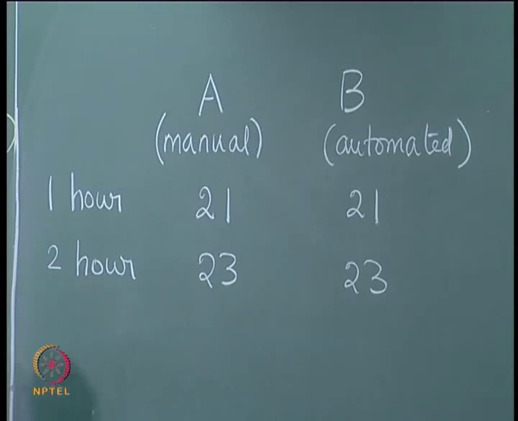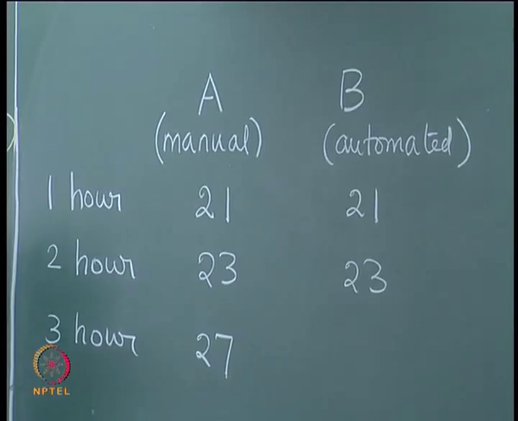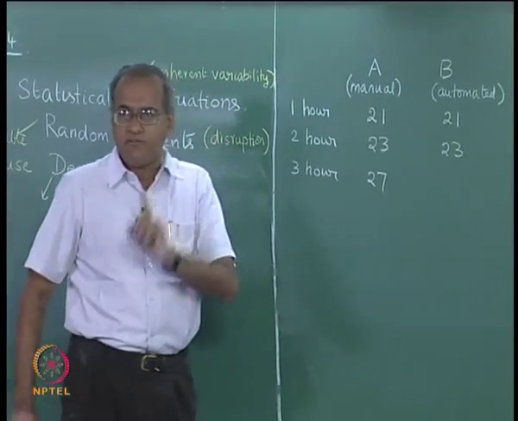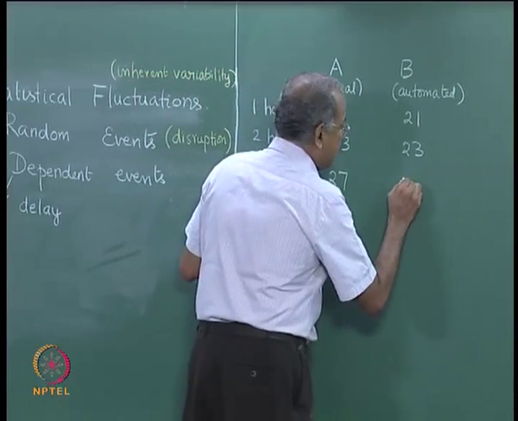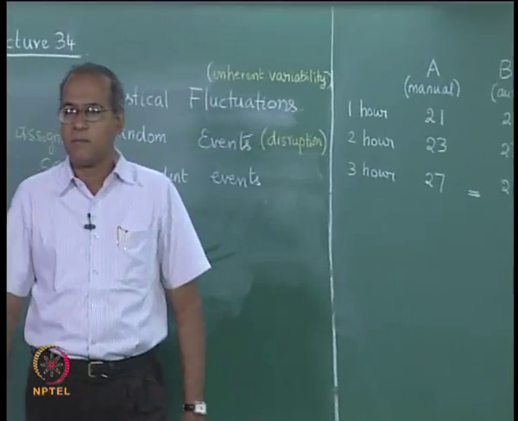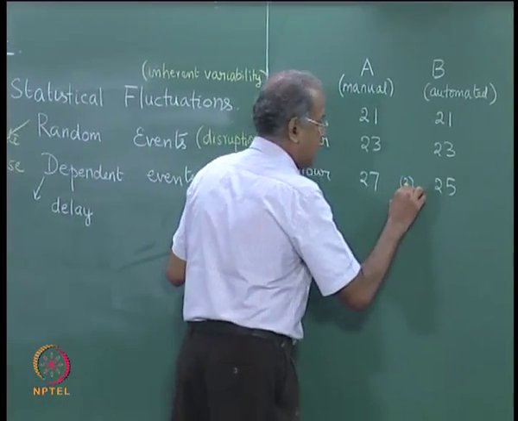Now, in the third hour this person has been doing it for some time, so gets used to it and can do slightly faster. Let us say this person does 27 in the third hour. Now, B receives 27, but it can do only 25. So, it will do 25 in the third hour and there will be an inventory of 2 waiting here at the end of the third hour.